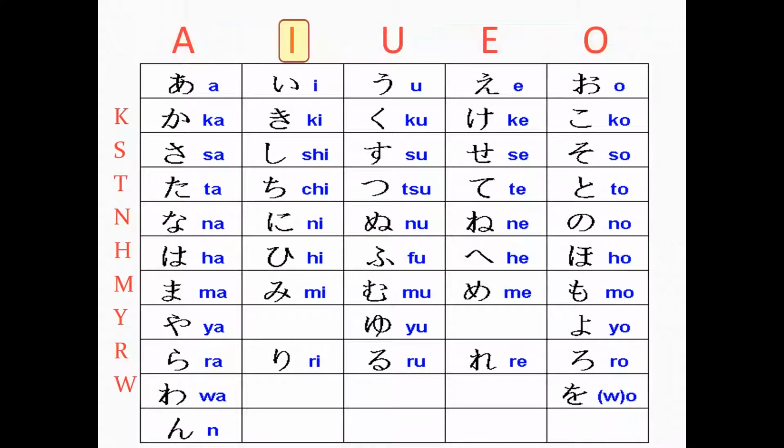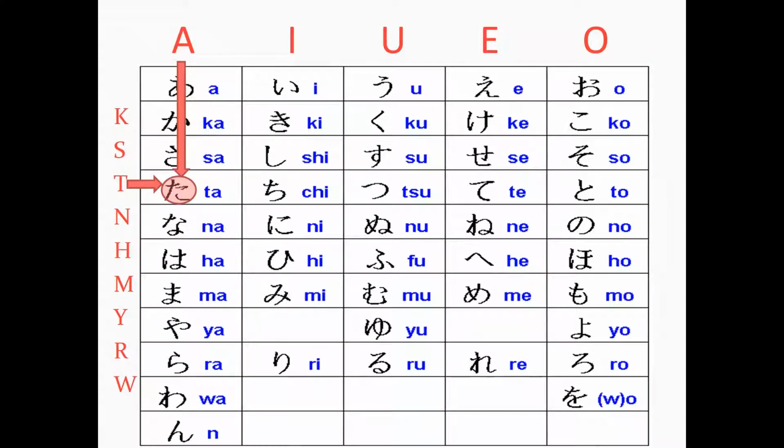Now you might notice that the letter I is actually read as I, and the letter I is actually read as E. So we have A, I, U, E, and O. And then we have our consonant sounds on the left. Now this is read just like a chart. So you will start with the left side and then you'll connect it to the vowels on top. So for example, we have the T sound, and let's connect it with A. So here we connect these together and we find the symbol for ta.